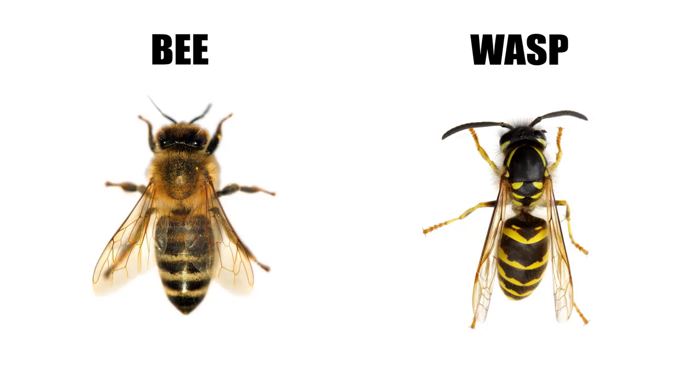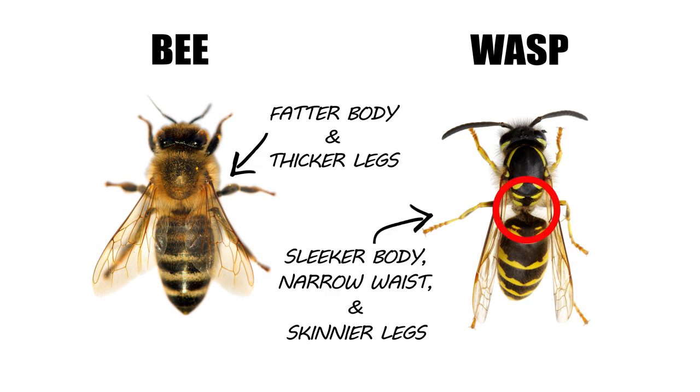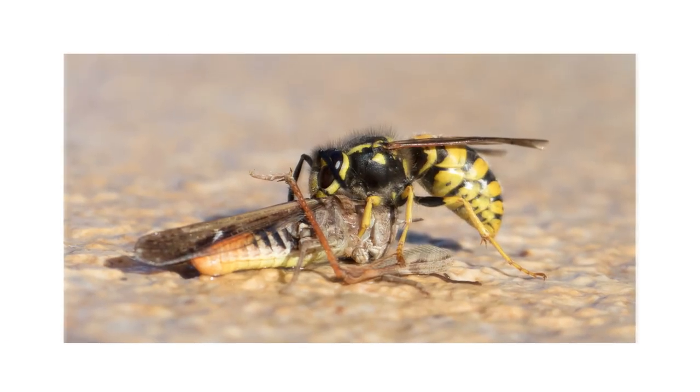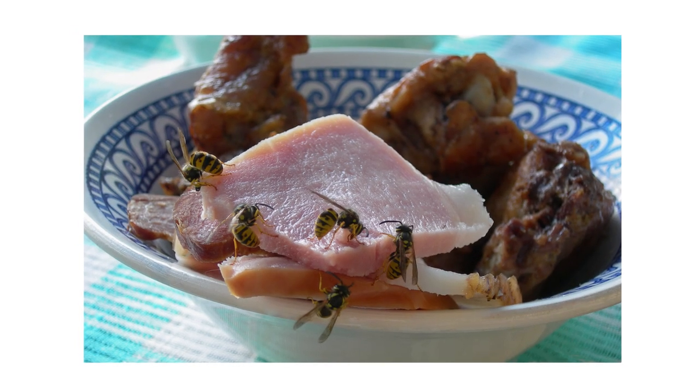You can also look at their body shape. Bees are typically more robust or fatter with thick legs, where wasps are sleek and have extremely narrow waists and skinnier legs. The wasp's body shape makes them efficient hunters. Because wasps hunt for protein, they're much more aggressive than bees, and they're the ones you'll likely encounter when eating or picnicking outside.